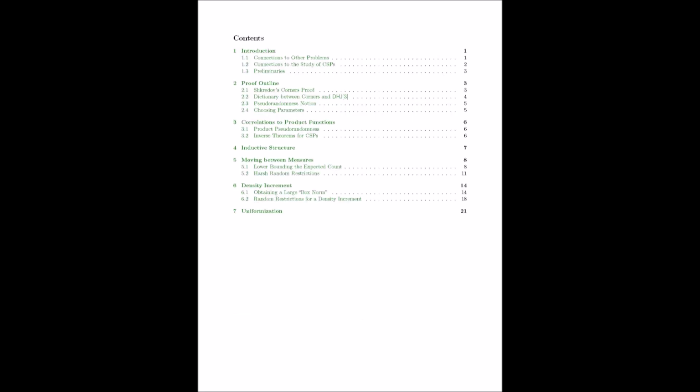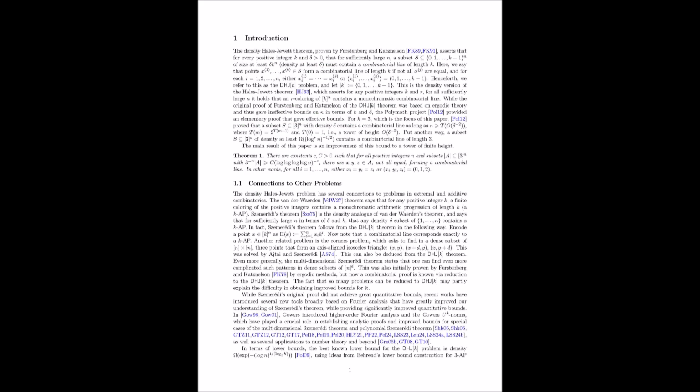Ready for some hardcore combinatorics? Always. Today we're diving deep into reasonable bounds for combinatorial lines of length 3. Oh, this is a good one. Yeah, this paper really gets into some fascinating problems, way beyond just those lines. We're talking Szemerédi's theorem, Hörner's problem, even touching on constraint satisfaction problems. The scope of this paper is impressive.